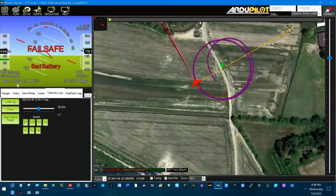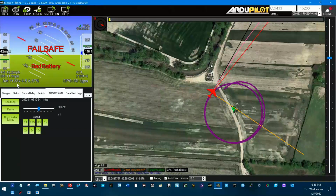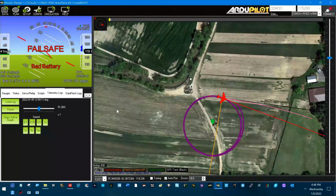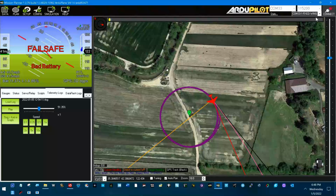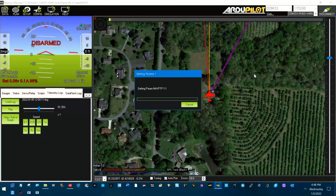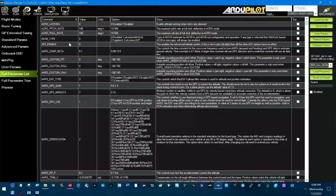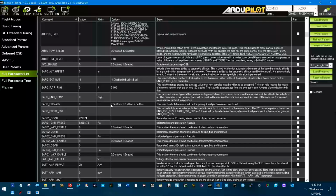Okay, but why does it say bad battery? There's where it should fail safe right there. Bad battery. We'll stop this. We'll connect to the actual platform across the room. We'll look into, back down into the battery.